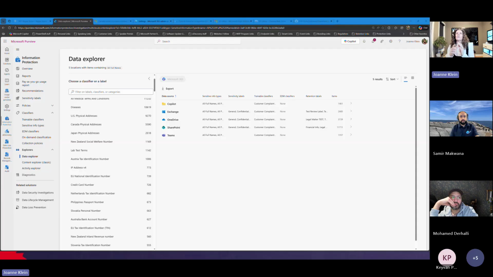I missed the first part of your question, but are you asking if you have an auto apply retention label policy, and you target all of your sites, let's say, and some of those sites are archive sites, whether that retention label will be applied to matching content on the archive site? Yes, exactly, if there is a match with the retention.